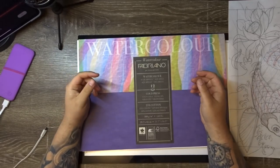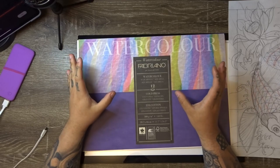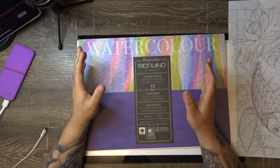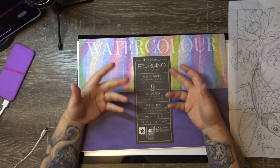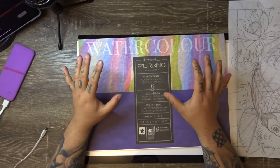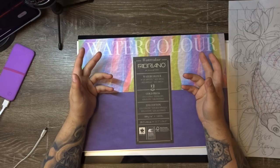There are a few things you're going to need to follow along with today's video. However, feel free to do this with whatever medium you'd like. If you want to just keep working on your sketch paper, you can use graphite pencils and just shade the design with your pencils. If you're doing this on not-so-good quality paper, like not a watercolor paper, then you can go ahead and use colored pencils to follow along. Don't feel like because you don't have these supplies, you can't do the artwork. It's certainly not the supplies that make the artwork good — it's how much work you put into it.